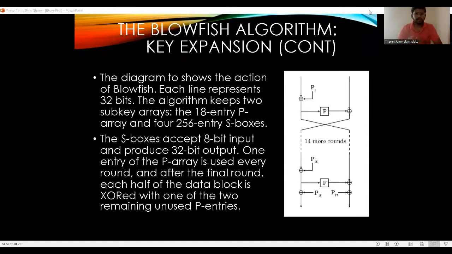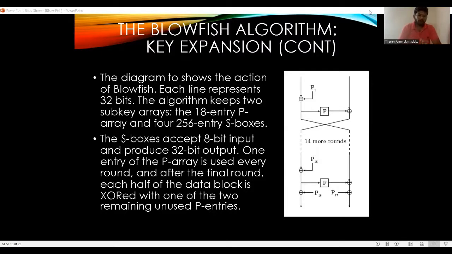Now let us discuss the continuation of the Blowfish algorithm key expansion. This diagram shows the actions of Blowfish. Each line represents 32 bits. The algorithm keeps two subkey arrays, the 18-entry P array and the four 256-entry S boxes.